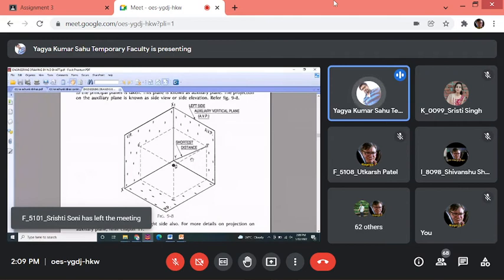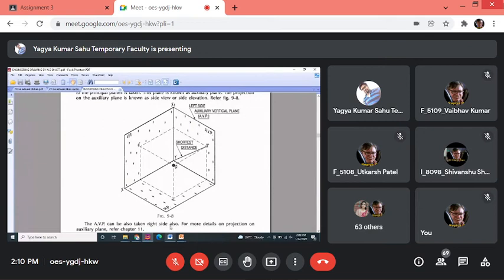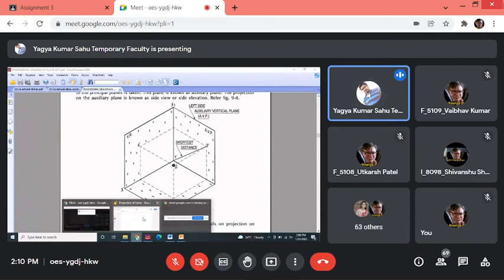First of all, consider an auxiliary vertical plane, and consider that point resting on that auxiliary vertical plane. Then this particular Y, you can see there is a point Y. So the distance of point Y and side view will be made on the auxiliary vertical plane, so that the distance of that side view will be 70 mm from Y, the intersection of XY and X1, Y1. Are you getting this one or not? Yes, sir. So first of all, draw side view.